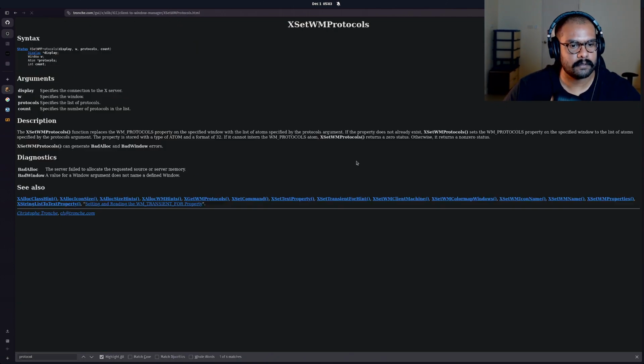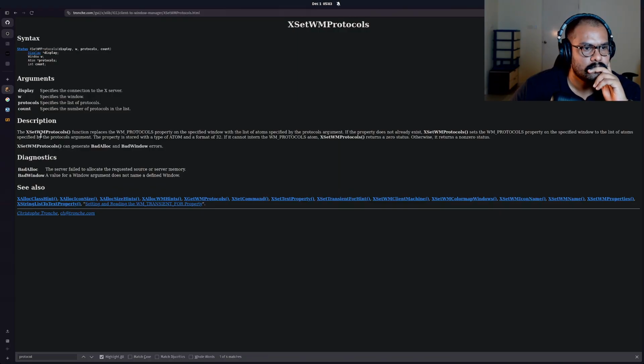Okay, WM set protocols. Sets the WM_PROTOCOLS property with a specified window with a list of atoms specified in the protocols argument. If the property does not already exist, sets WM_PROTOCOLS property on the specified window to the list of atoms specified by the protocols argument. The property is stored with type of atom and a format of 32.